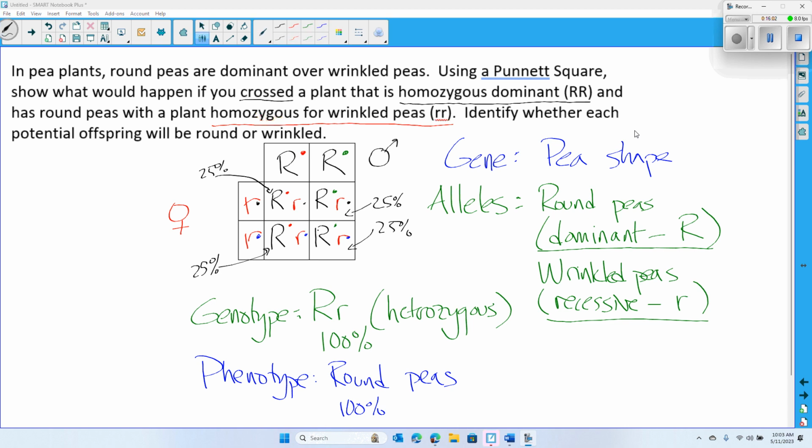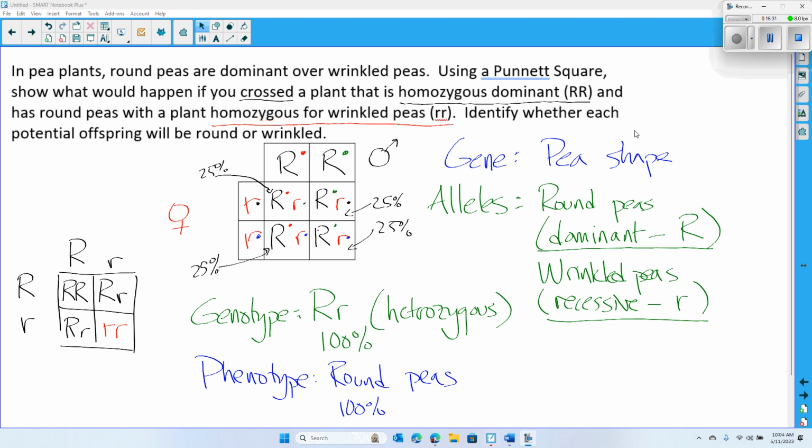So if we were to take one of these heterozygous offspring, a male plant, and cross it with a heterozygous female plant, then a quarter of their offspring would be homozygous dominant and would show the dominant phenotype. Half of their offspring, on average, would be heterozygous and would show the dominant phenotype. And 1/4 of their offspring would be homozygous recessive and would show the recessive phenotype.